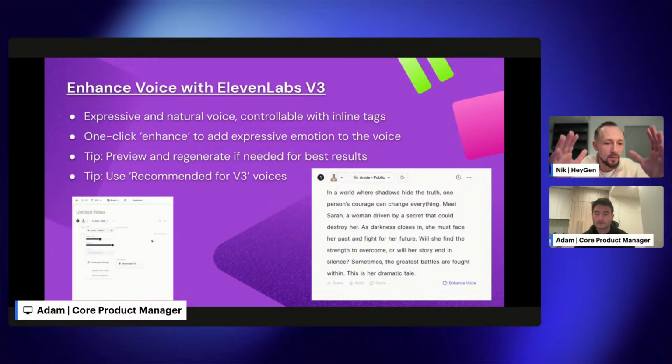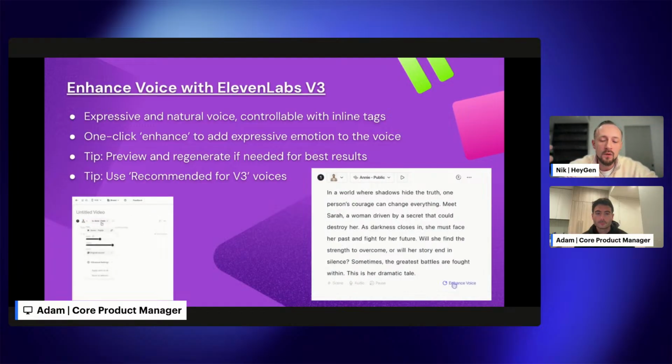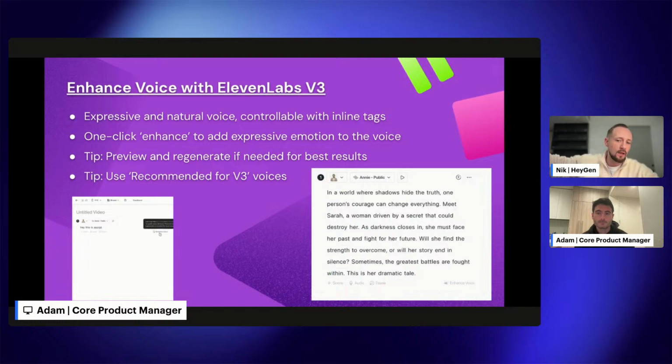So I can tweak it a bit, I can play around with it, I get a better experience of how it could work for me and my use cases. So it is really to give you as a user the option to use the latest model out there and not always need to work with the API or generate an audio on 11 Labs itself. So you could do it directly at HeyGen.